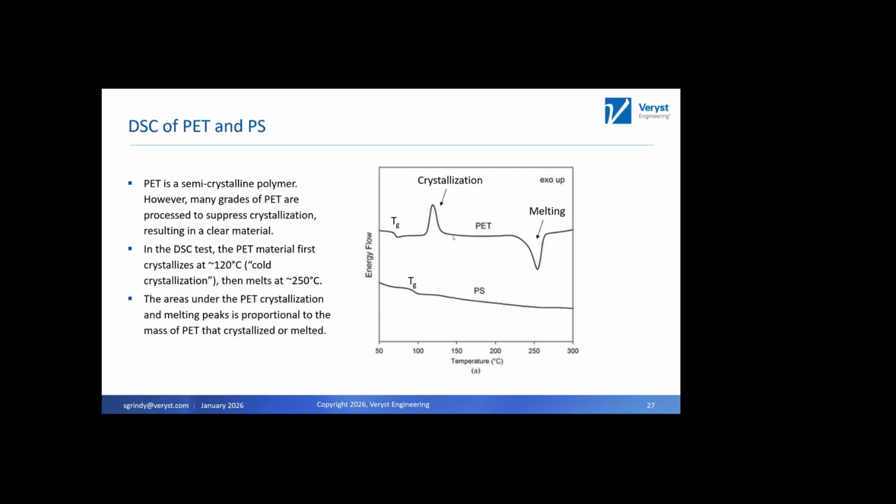And so that's why we're measuring this peak. Now, as we then increase the temperature, we see this negative peak in the heat trace. This is an endothermic process. This is melting of those crystalline domains that we just formed. And one thing you might notice, just by looking at it, is that the area of this melting peak is probably larger than the crystallization peak. And so what that means is that there were actually some crystalline domains in our PET already. So we just crystallized some more, but then we melted them all.